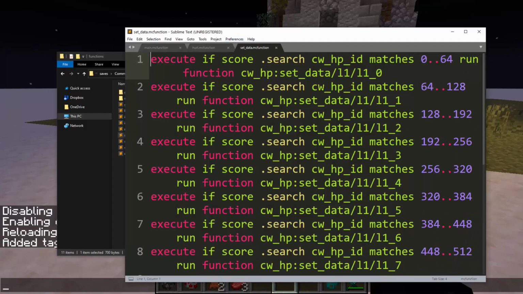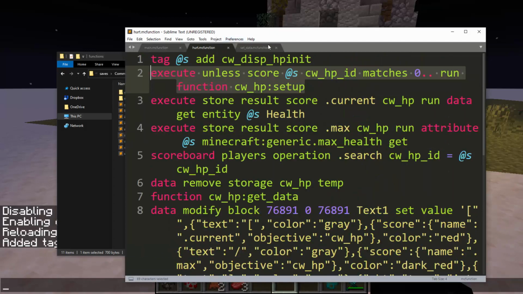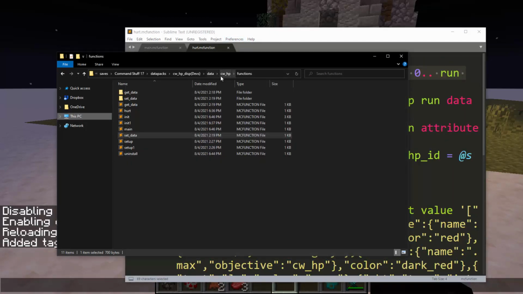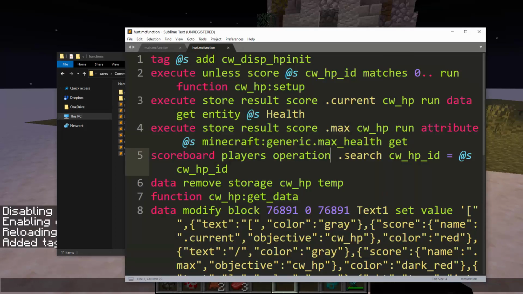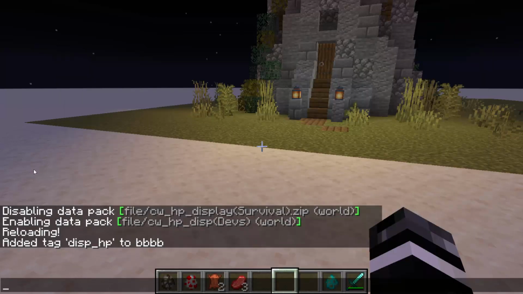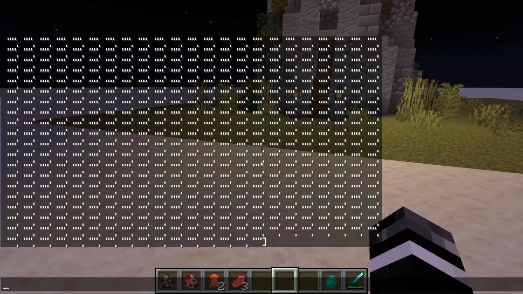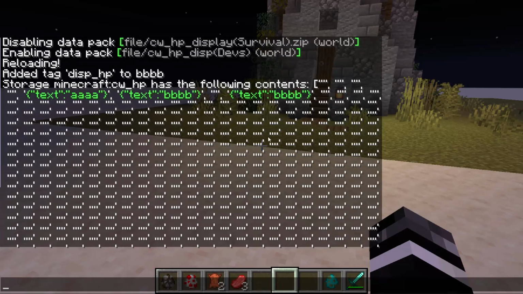Basically, it goes off of an ID system. So if the mob has an ID score of 20, then it's going to be saved in the data storage location of 20. Let me show you the data storage. So the data storage looks like this. It's a bunch of empty elements. There's actually 512 of them. So the data storage has 512 elements, which means this supports 512 mob names simultaneously, at the same time.